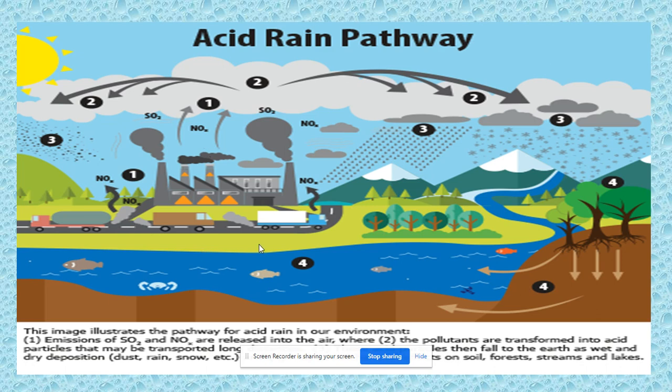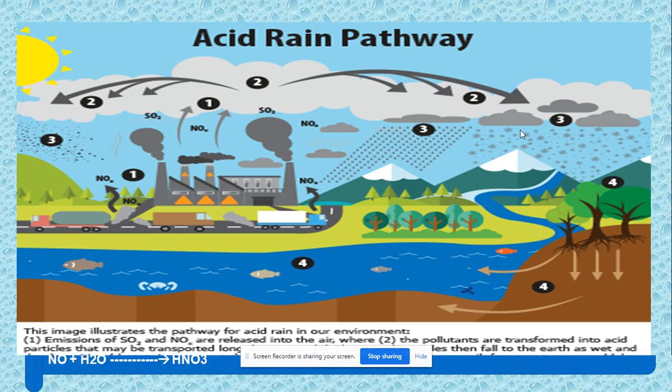Power stations, factories, and cars all burn fuels and therefore all produce polluting gases. Some of these gases, nitrogen oxide and sulfur dioxide, react with the tiny droplets of water in clouds to form sulfuric acid and nitric acid. The rain from these clouds precipitates as rainfall in the form of acid rain.